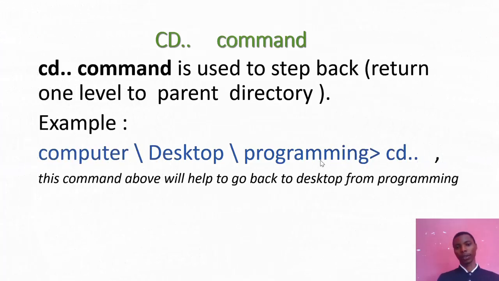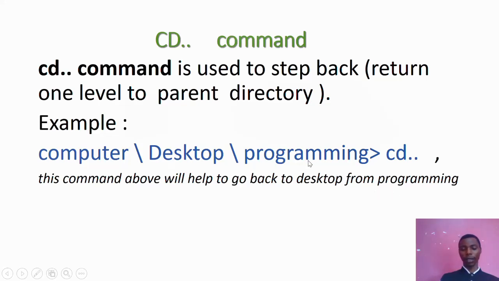The cd .. command is used to step back, or return back one level. When I say dot dot, it is one level up to the parent directory. For example, I'm at the programming directory. If I want to go to the desktop from programming, it is just to return back. I write cd .. and press enter. So I go to the desktop. This command will help to go back to the desktop from programming.